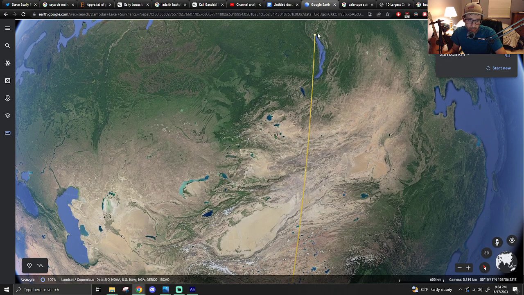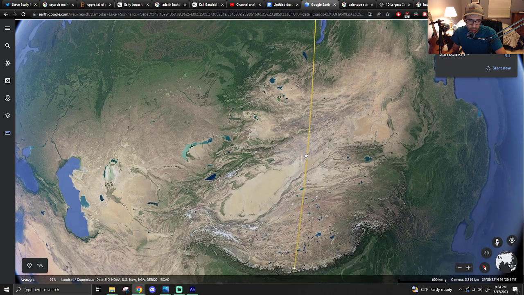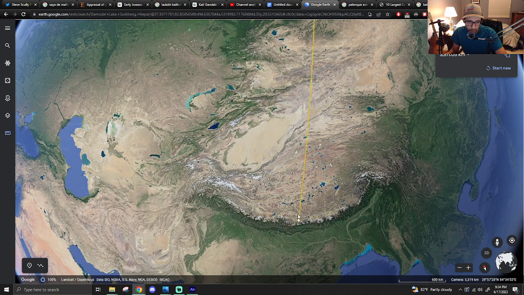For some reason it's going in a very direct path that ends up going over here and probably contributing to the shape of the Himalayas as a whole.